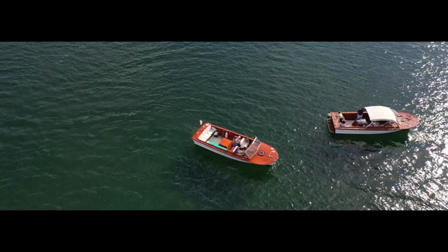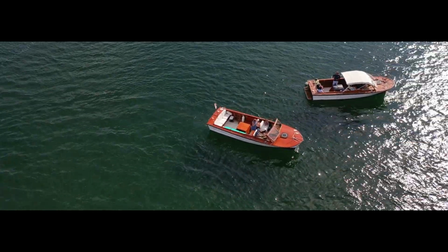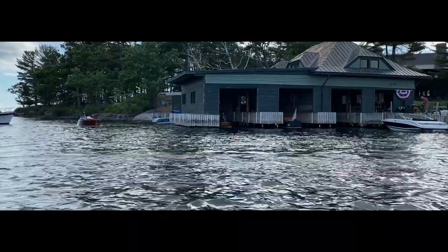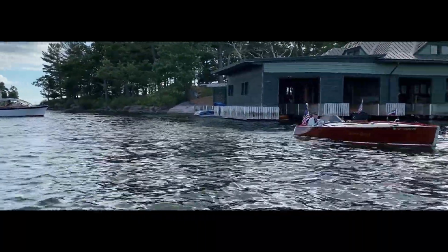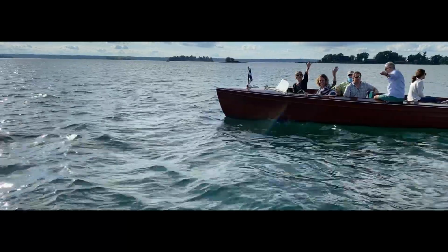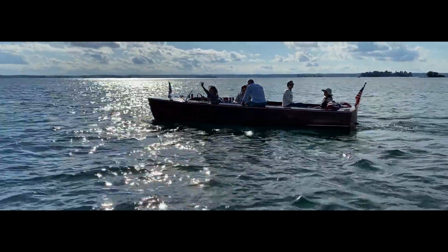Just 2 days later, the 2 Lymans were together on the river, looking good. Hugh had his speedster out, a Garwood speedster, which started life as a Chris Craft. Hey, Hugh! And there was a nice Hutchinson. It was a beautiful 4th of July.